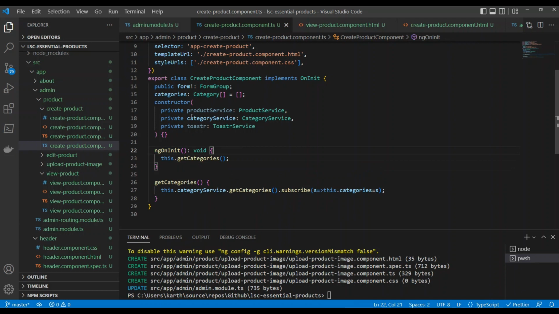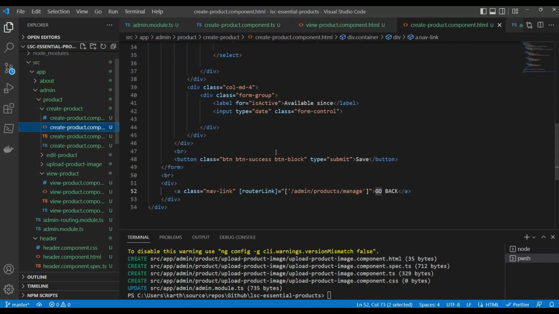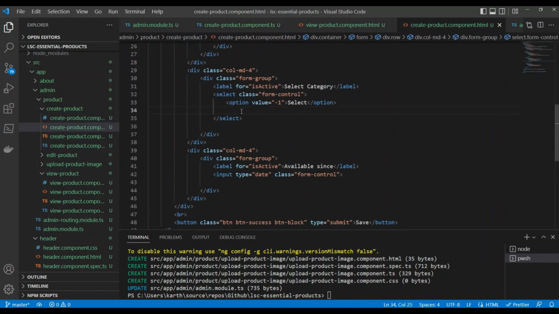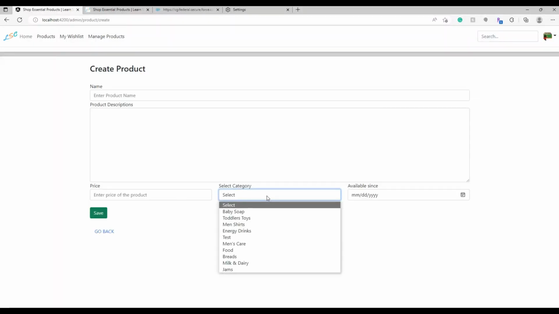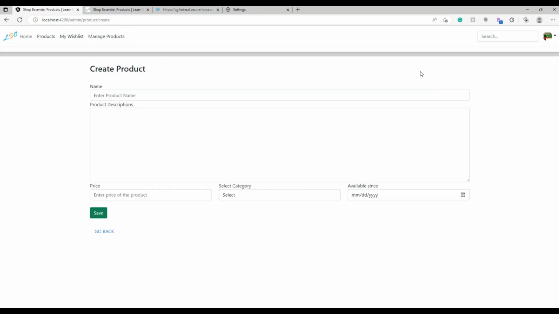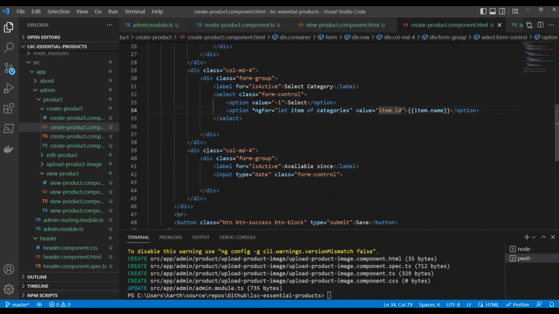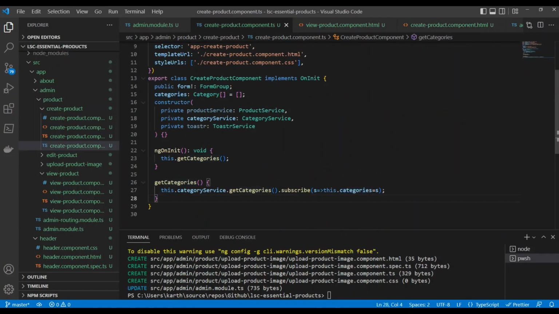Okay, so we need to actually pre-populate the select dropdown. That's why we are doing it. Okay, so now how do we pre-populate here? If you see the select, we'll put an ngFor for the option tag, and we're going to loop through all the categories, and then we're going to display that item as well as map the ID to the value. Remember one thing, value is within the quotation, so it will consider those numbers as string. Okay, I'll tell you why I was telling this when we build up more about this product.